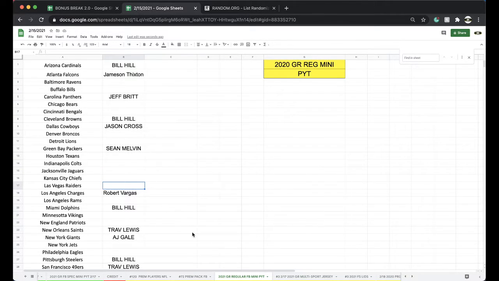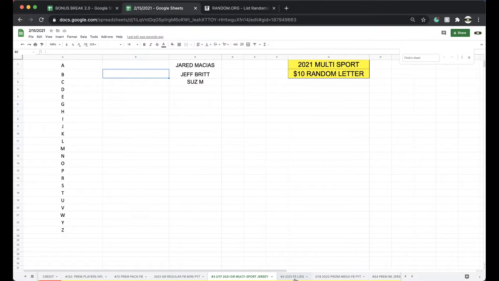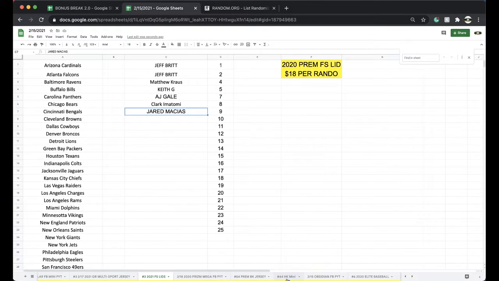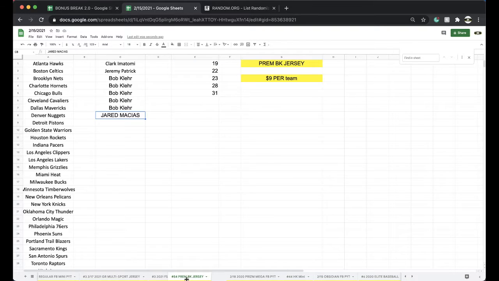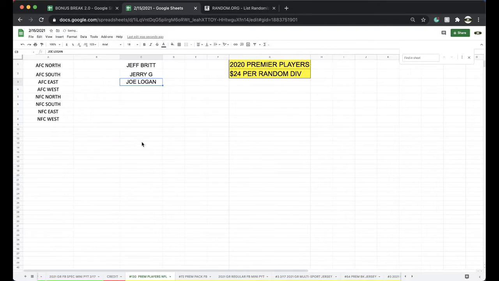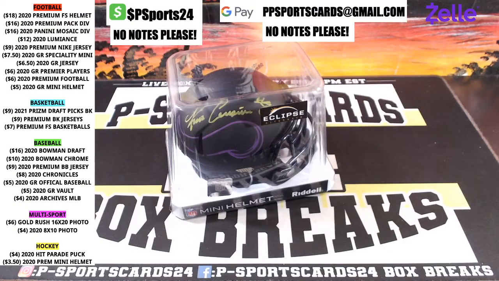Most of these, if you guys want in that, I can get your prices, or you can get them on the website. Full-size lids, basketball jersey. Still hunting for that Luka. 22 left in there. All right, Premier Players, guys. Five divisions. See if we can get it filled up. Every night, 9 p.m. Eastern Standard Time.